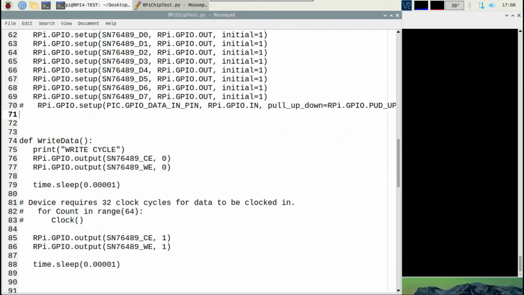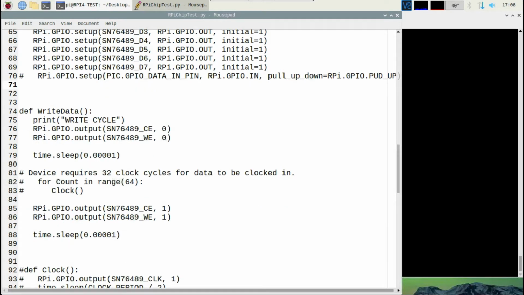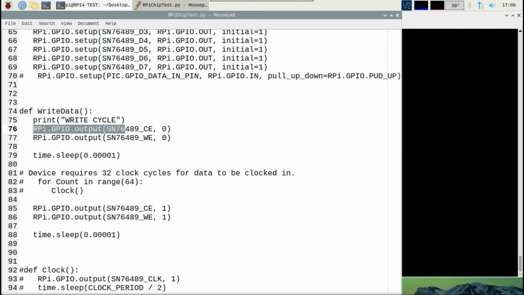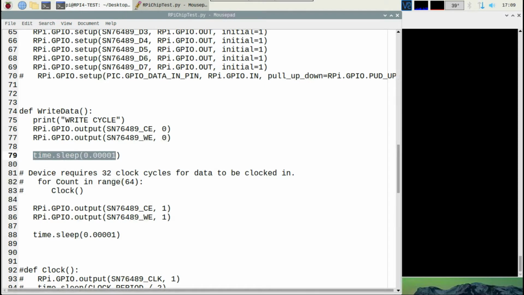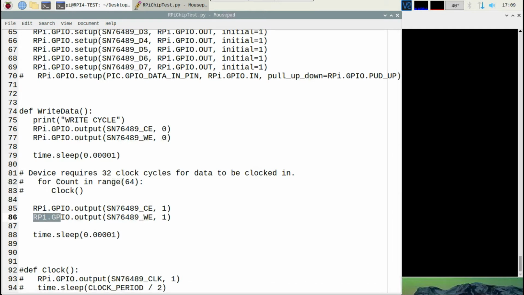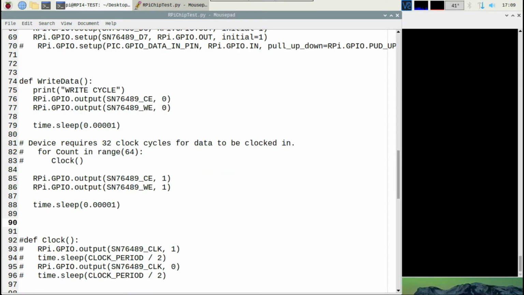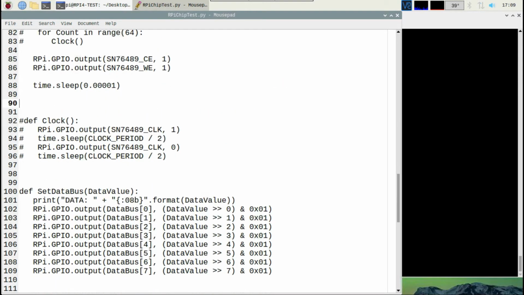And then I've got a function to write data. When you write data, you take the chip enable low and then the write enable pin low. Because the Pi is a lot faster than the IC wants to be, give it a little bit of a sleep, and then take the chip enable high and then write enable high. Now, before I call this function, I've set up the data pins as I want them. So all this function does is clock in the data value I want into the register I want in the actual chip. And then at the end, I just do another sleep as well to make sure that things don't happen too rapidly. Those delays mean that I don't have to monitor the input from the chip. So I don't need an input channel, which is handy, because that means I would have had to level shift that.